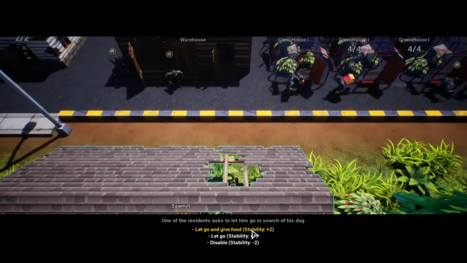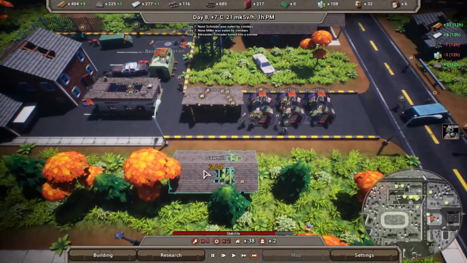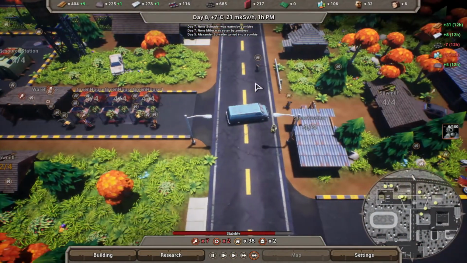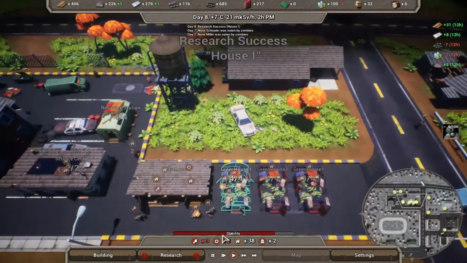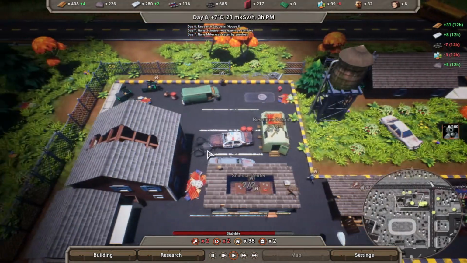Ask to let him go. Search for his dog. Connor. You go. You're not taking nothing with you. Whoa, where are you going? What the heck are you? Are you the one that's going? Okay. What the? We better get a field hospital. I think that's probably important.